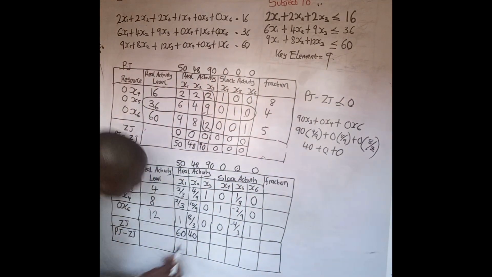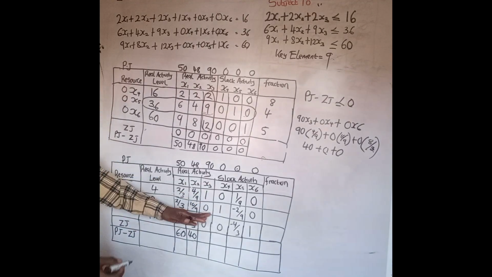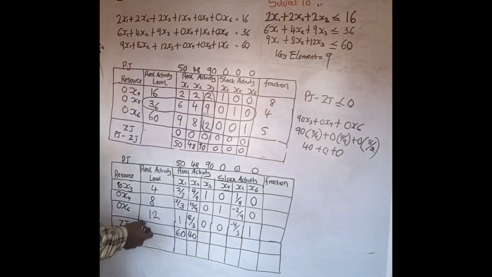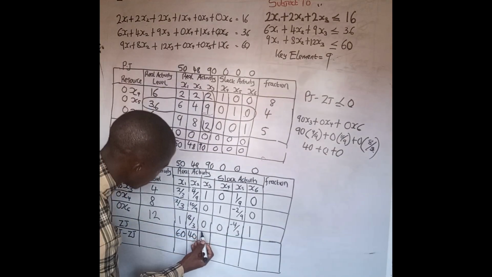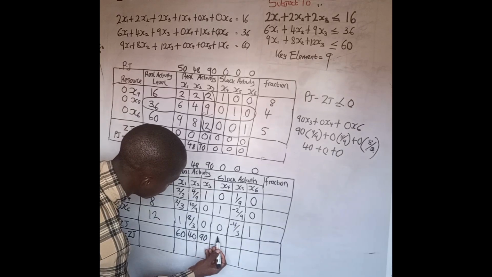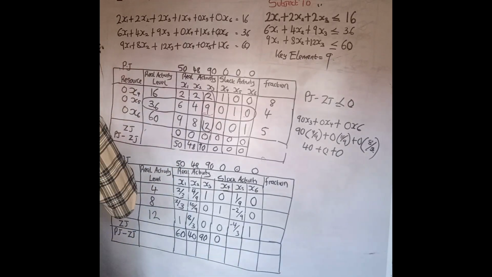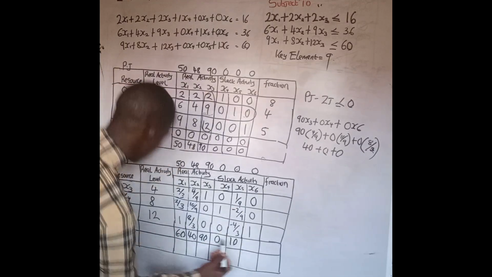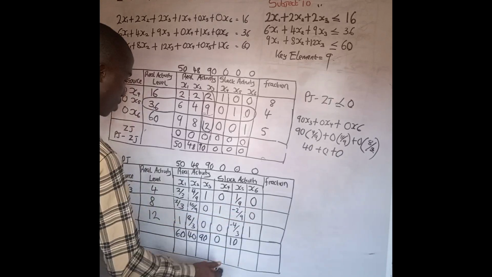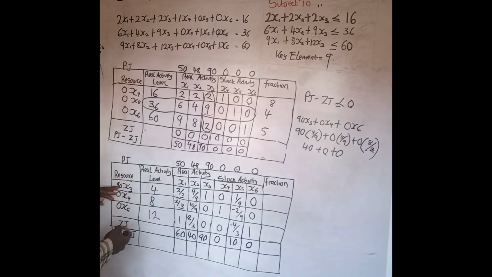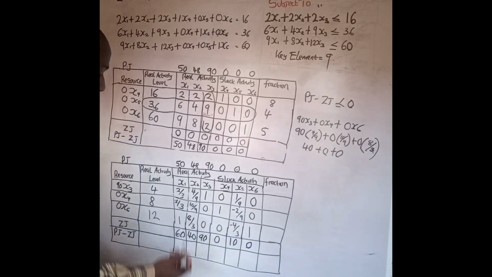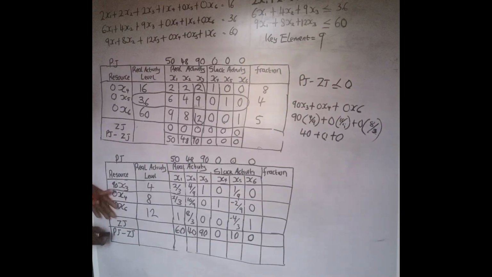So that's how I'm going to be getting the value of the PJ for this row, and for this other row, like that. So if I proceed, I'm going to have, for this one is 40, for this one it will be 90, for this it will be 0, for this also it will be 10, for this column x5 it will be 10, and for the last column it will also be 0, because by the time I multiply 90 multiplied by 0, that will be 0, and 0 multiplied by 0, that will be 0, 0 multiplied by 1, that will be what? 0.